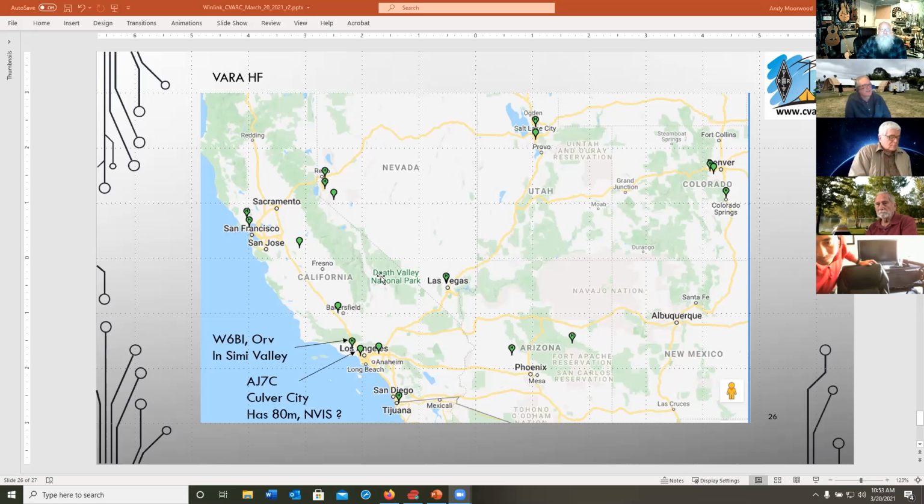HF, you can get hundreds of miles away on 40 meters, which is usually my band. I know Keith generally uses 80, but 40 meters here, this is a go-to station for me up here, K6SDR. There's another station, I forget which one of these, up in Ogden, and then some others I get out here in Denver, but those are relatively reliable. Obviously your mileage may vary, but relatively reliable.